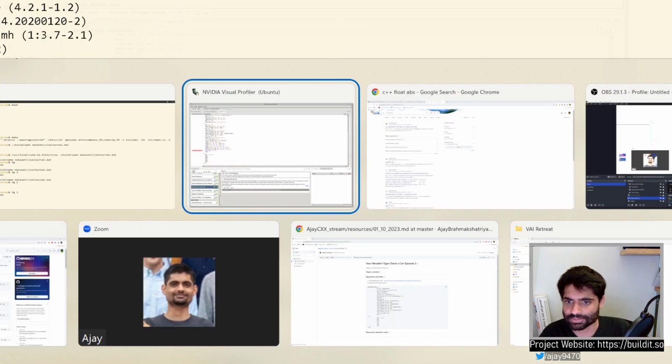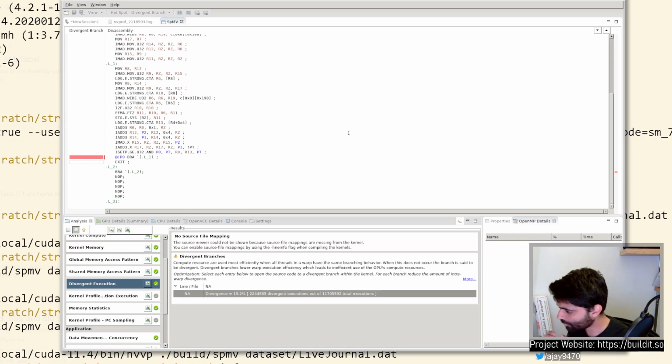What ends up happening is that because different rows have different numbers of non-zeros, the time taken to compute them is different, which means different threads will run a different number of iterations of that inner loop, which is where the divergence comes from. So suppose one row has 1000 non-zeros and another row has 5 non-zeros. While the thread is doing those 1000 iterations, the other thread which only has 5 is sitting idle. It has nothing to do.